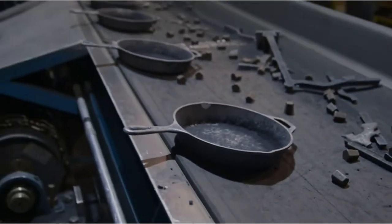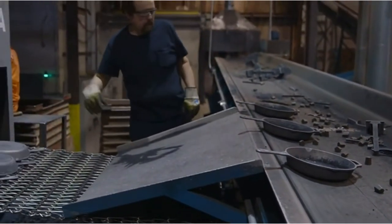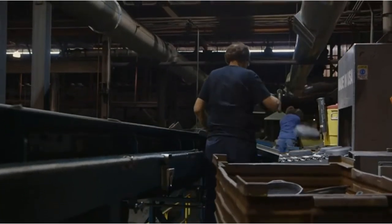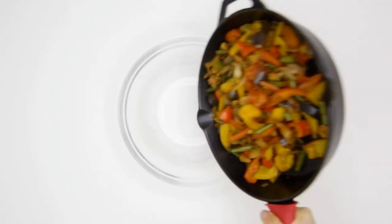Also known as a skillet, this type of frying pan really brings out the flavors of your food. You can even get pans especially for making pizzas and crepes or baking a loaf of bread. With the help of our detailed guide, you'll be able to choose the right cast-iron pan and learn how to season it.